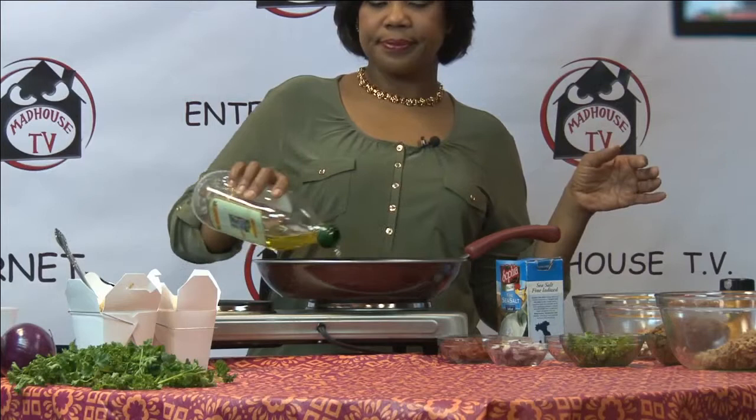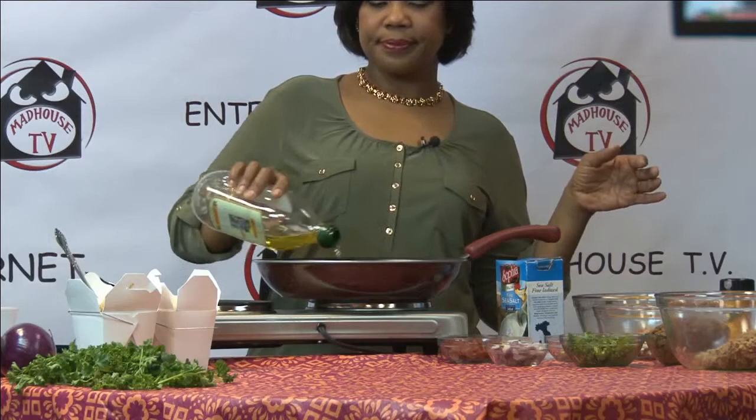So now you're saying, what am I going to make? All I have is leftovers — leftover rice from Chinese takeout, ground meat from Italian night, leftover beans from Mexican night. I just have leftover stuff. So now you're thinking, what should I do? You're going to work with what you've got, and you're going to make yourself a dirty rice. We're going to start off putting a little oil in the pan, then put in some of our rice.